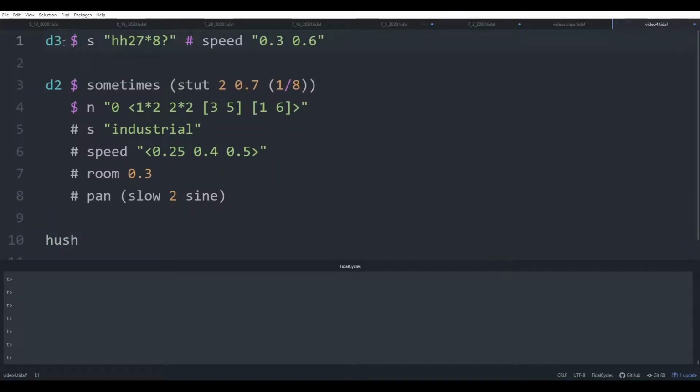And now if we actually combine that with the hi-hat, I'm going to add another effect on the hi-hat. It's one we haven't seen before, but it's an echo effect called delay. So I'm going to do delay, and like a lot of the modifiers, you give it something between 0 and 1. 0 means it's completely off, 1 is sort of as much of the effect as you can apply.